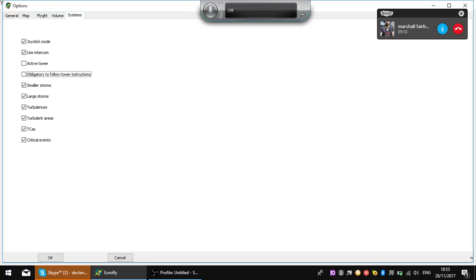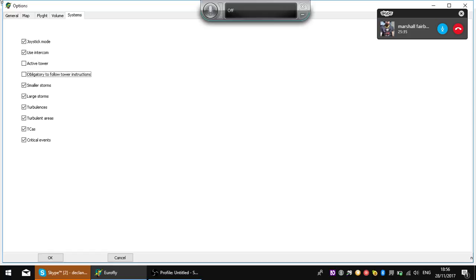So obviously they won't be active in giving you movements up and down in the flight, but also they won't descend you towards the airport like they might do if that was checked. So just make sure you're looking at your distance, and you will have to use your own judgment and descend, because the tower won't be active to do that. They'll still speak to you, they just won't give you new altitudes all the time.